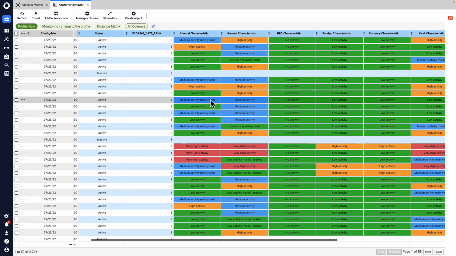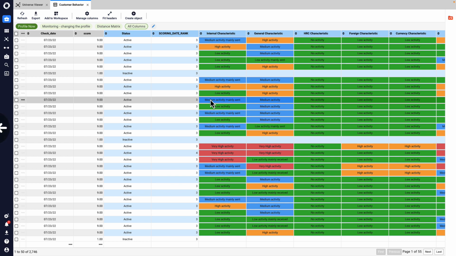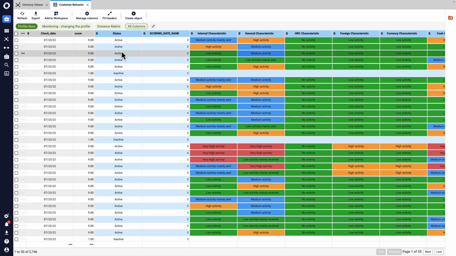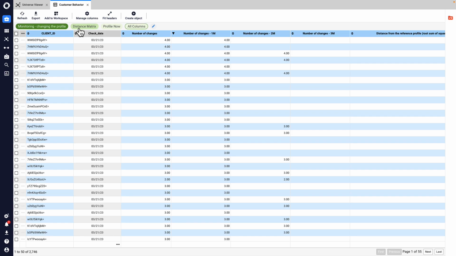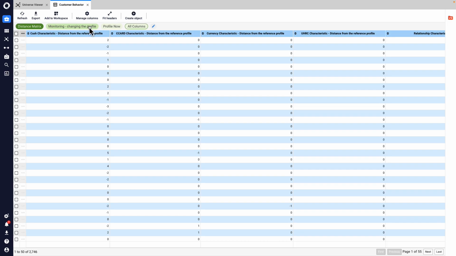Thereafter, it would be essential to determine whether customer behaviors have undergone permanent changes, which would necessitate replacing the existing reference profile with a new one. This can be achieved by adopting a broader perspective, gathering characteristic values from multiple observation periods, and evaluating the number and significance of changes observed. For example, a shift from low to medium, or from very low to very high.